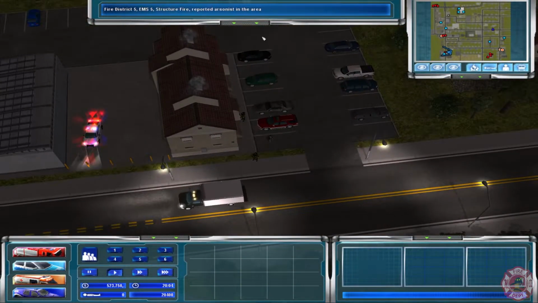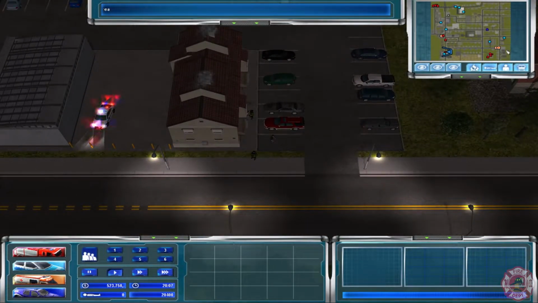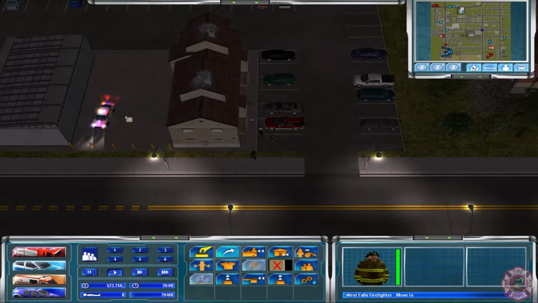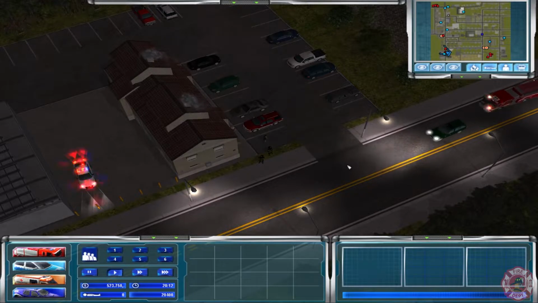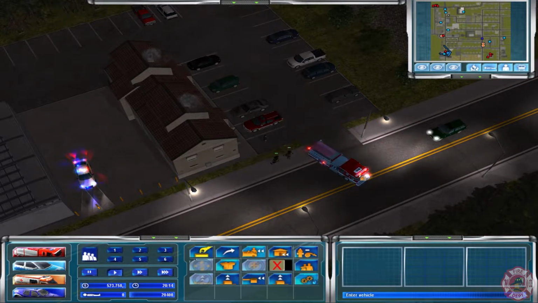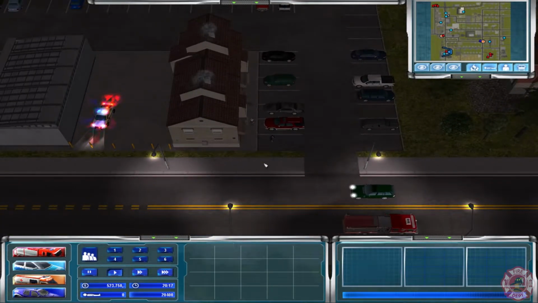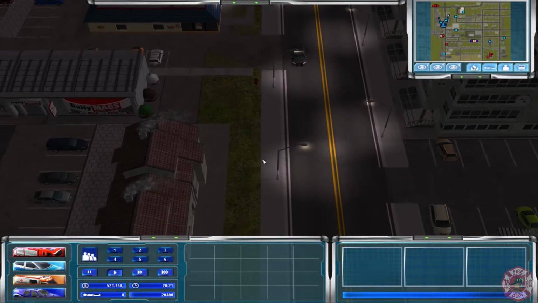Oh, the call just cleared. I don't know what... I mean, I didn't do anything. Oh, we were probably waiting for a patient to be unloaded. Roger. It's okay. Roger. All right, there we go. And now I'm just waiting for one of these guys to get to post so I can send that last guy to a post.